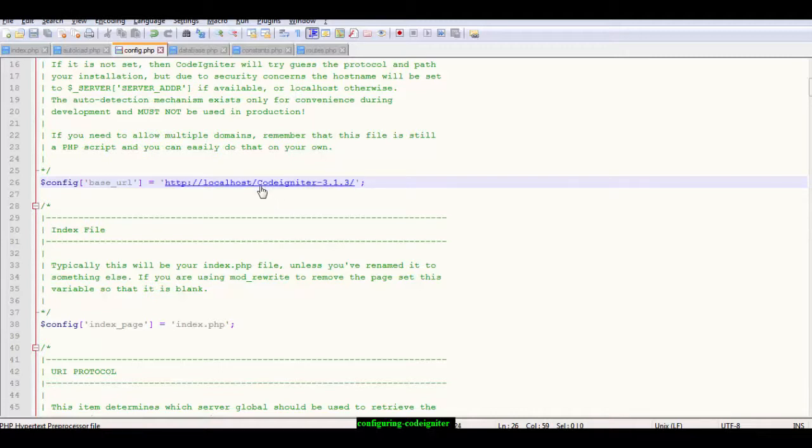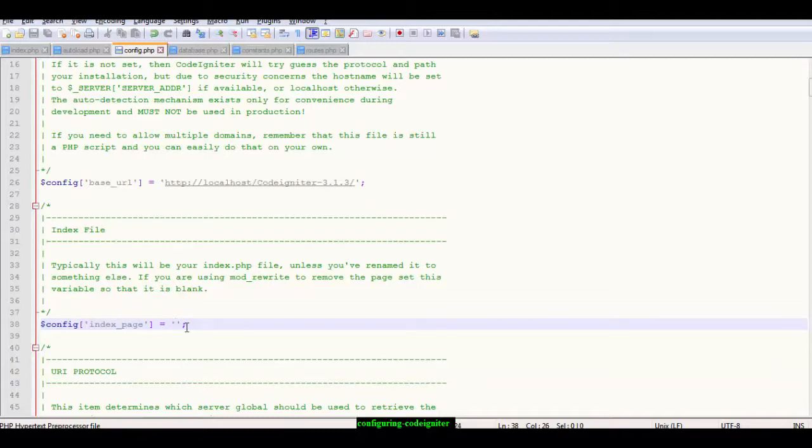You remember I told you that we can change this directory name to any name we want, so that's totally your choice. Now if we want index.php to not appear in the URL after our base URL, we can simply remove it.